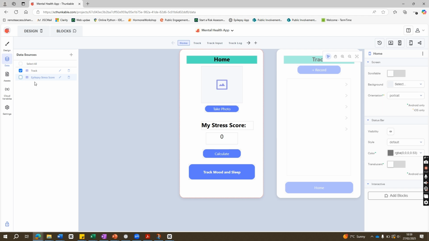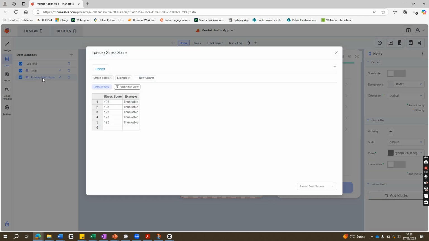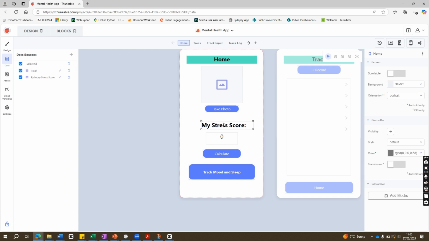So they're going to go on the epilepsy stress score data sheet here, and again this is just an example, I think they default imported that information. What they'll do here is import their stress score in the first cell of stress score. So for example, if their stress score was 50, they will type it in here, and now they want to see if this will work on the app.